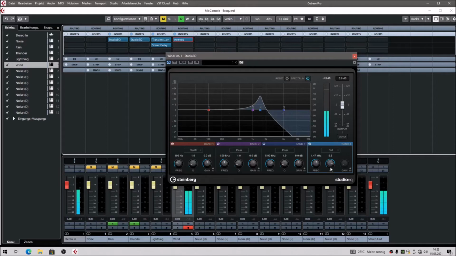What you can hear when I bring up this Q value is that you more and more get a whistling sound. This is due to the resonances. Certain frequencies are boosted, but those frequencies are within a very tiny spectrum, and this is what creates this whistling sound, which is typical for wind noises.